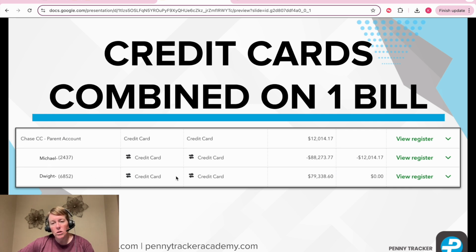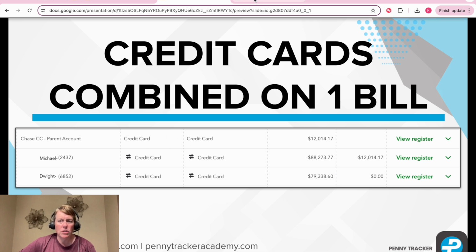It's always going to look a little wonky in your chart of accounts. This is what is recorded as the QuickBooks balance, and this is what the bank or the credit card company actually has. It should match up. If you have the parent account here, it's doing the sum total of these, and so it should match up with whatever parent account or sub account it's reporting to. So this always looks a little bit wonky, but don't let it fool you or frustrate you. These are going to reconcile. So let me show you how you would set that up in QuickBooks.